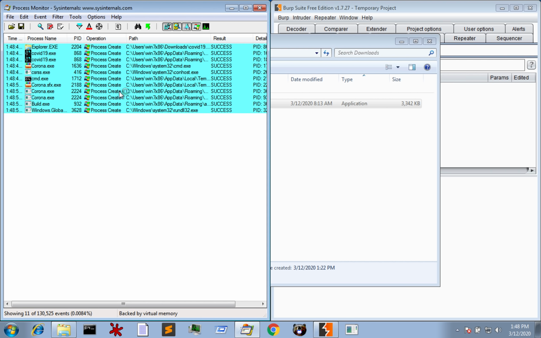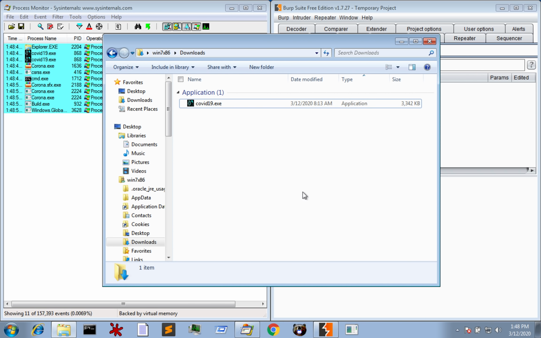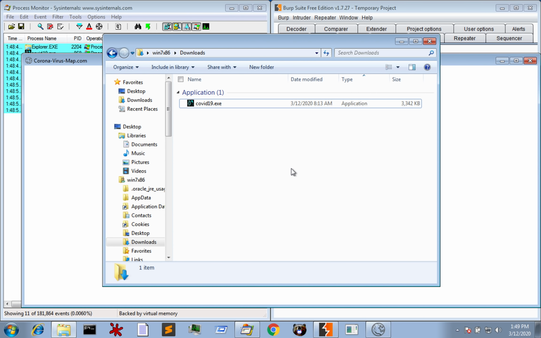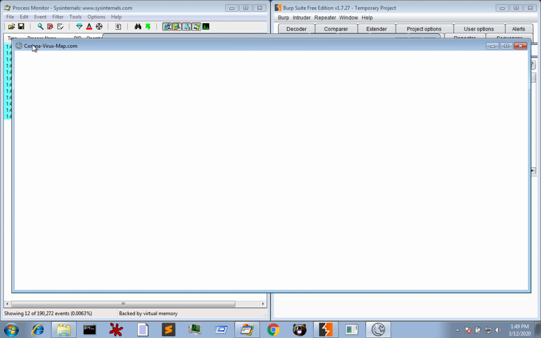We have a large number of processes being generated in the background here without us even noticing it from this particular malware, and we can see that actually I get this GUI window pop up as well. The title of the window is corona-virus-math.com, and if you go and check for that, that is parked by GoDaddy at the moment, so there's no content live at that particular domain. However, maybe it's been registered by the malware author, who knows.